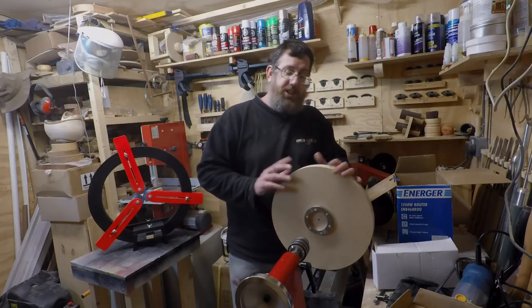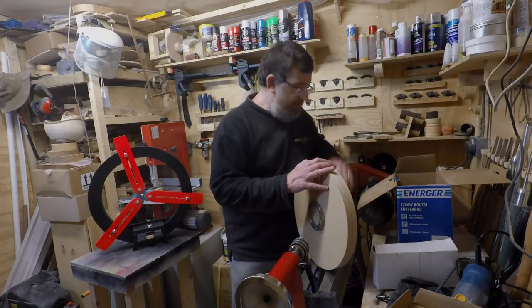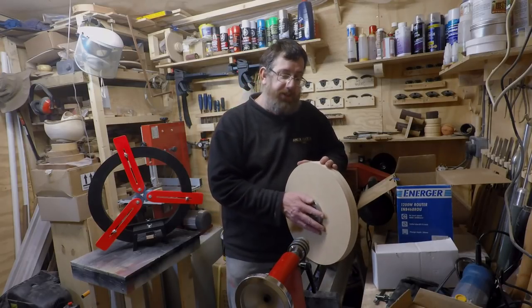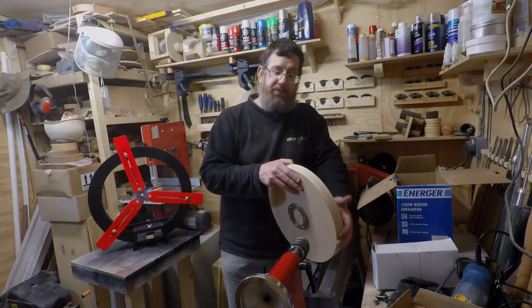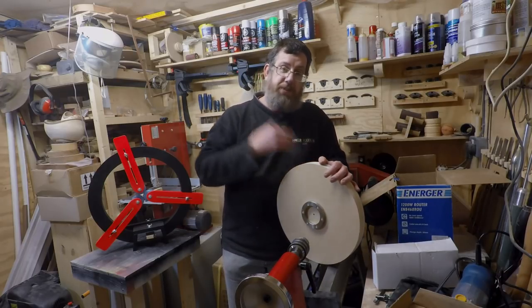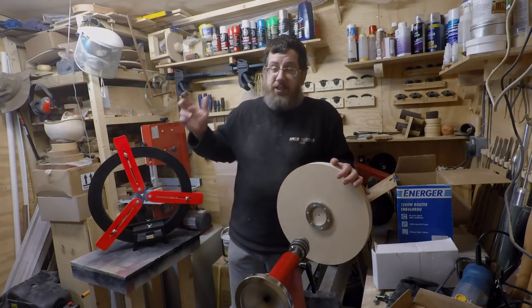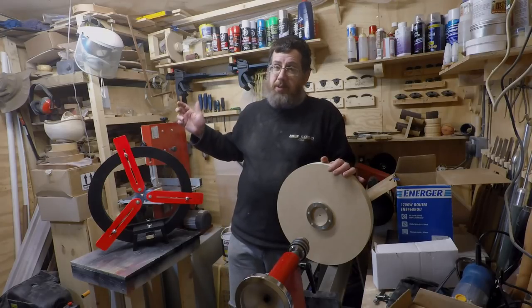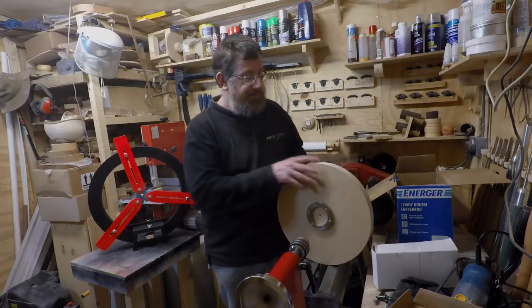To do that you ideally want a faceplate where the Jacobs chuck fits flat, so these flat face plates are absolutely ideal. Some people have face plates that are long, and that would cause more issues. The smaller face plate is more ideal. These discs are still stuck together with tape — they were slightly too big to go on the lathe, so I had to use my bench sander to take about a couple of millimetres off around the edges. I could have used my bandsaw with the circle cutting jig, but the bandsaw blade broke while I was making this.